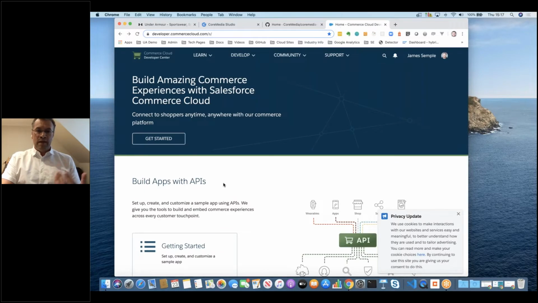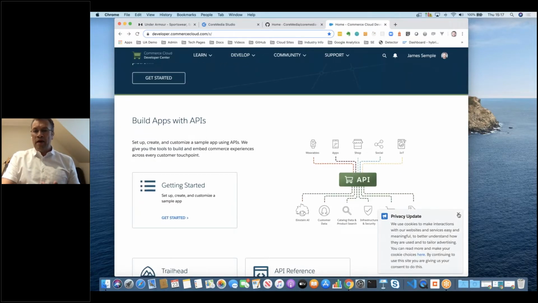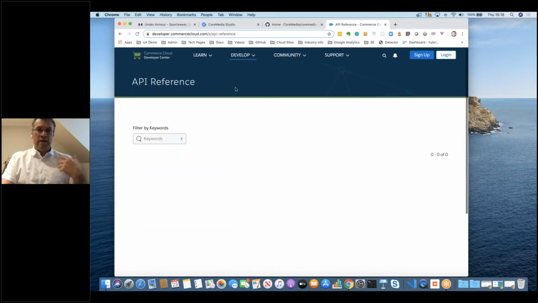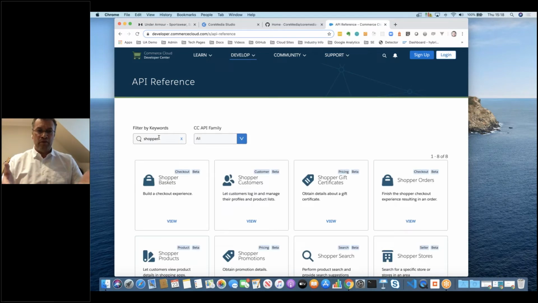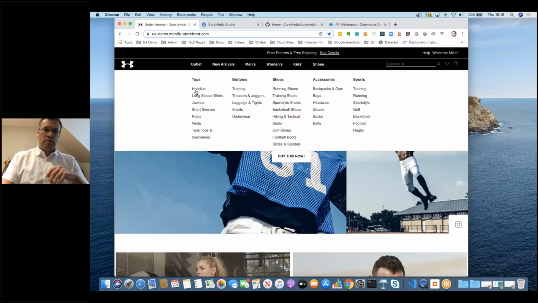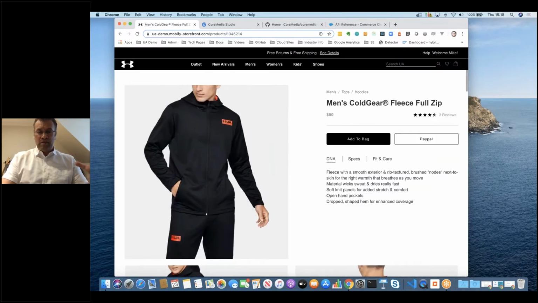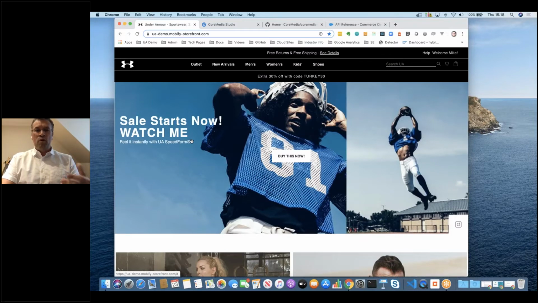And Salesforce has now started to get very, very heavily into Headless. And if we go into this and look here, we can see that they have a series of APIs that they're now making available. Excuse me. For the purpose of this demo, we're basically focusing on their shopper APIs, and we're using that for things such as even the navigation menu at the top here. So if I just jump into this and take a look, you can see that all of this is product that your merchandiser would bring in from a backend system such as Salesforce. But let's really focus today a little bit more on this front end page.